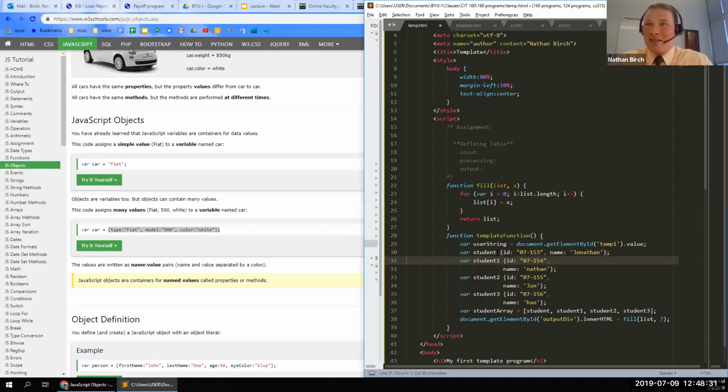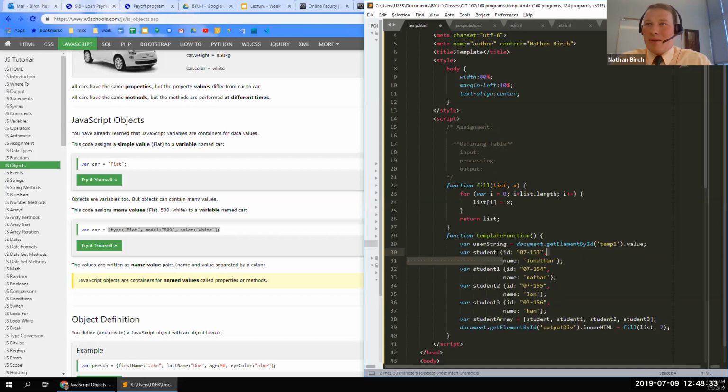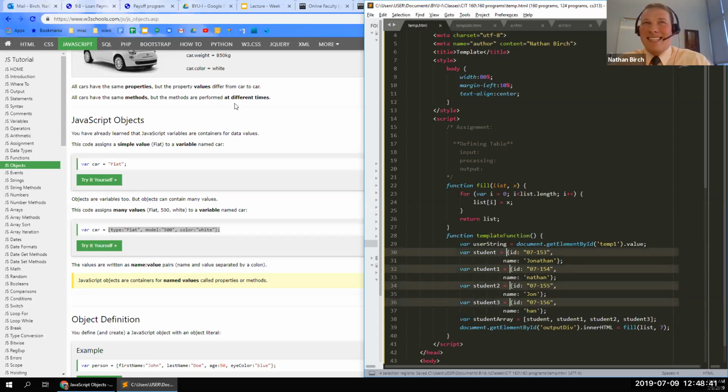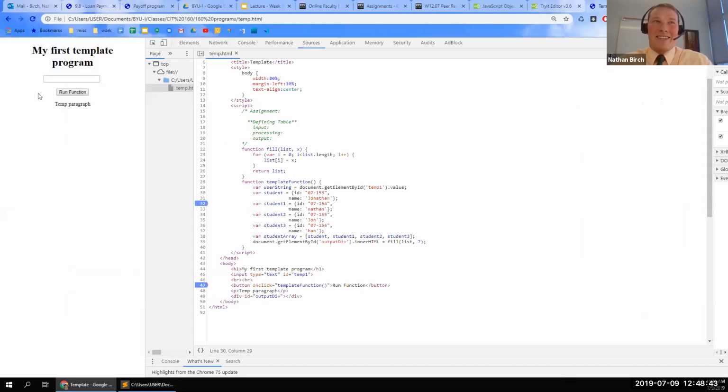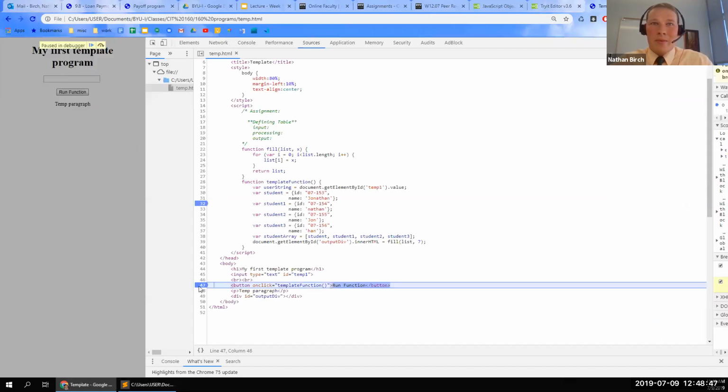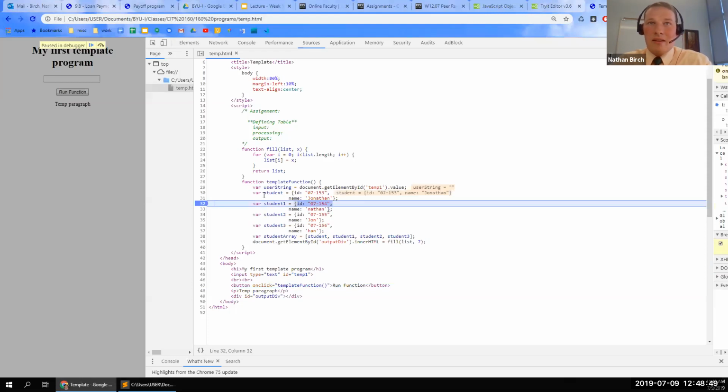All right, let's undo all that, put it back to where it was. And for each one of these opening brackets, I'll hit Control D to select all of them and throw in an equal sign. All right, so I'm going to run this function. We have a breakpoint in here, so I'll just hit F10.